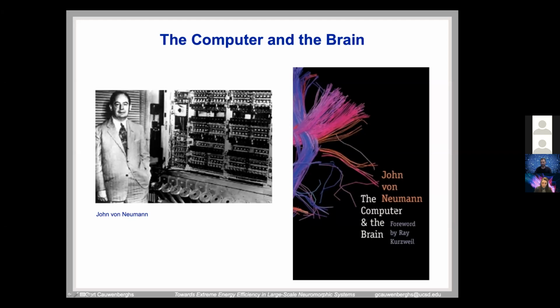But in his last opus, just before he died, he highlighted the differences between computers, as he envisioned them, and the brain. He made a case for having more parallel computation rather than the discrete and sequential operations now taking place in computers. He was really looking at the brain and coming up with some of the foundational principles of neuromorphic engineering. I very much recommend that you read this marvel of a book. He didn't write it himself. He unfortunately died before he could give his lectures, but the book was compiled after his death.